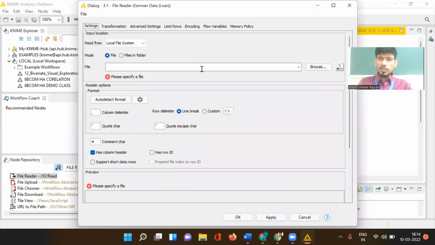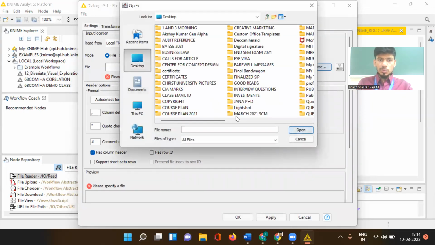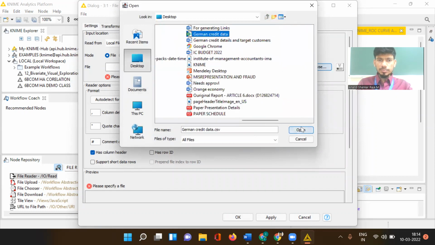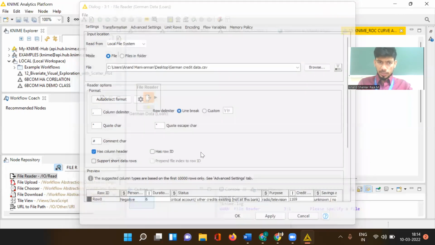So when I press configure, the configuration window will open. You can see one menu here which is called browse. I click browse. I go to the folder where I can locate my data. I take my data, I click apply and I click OK.